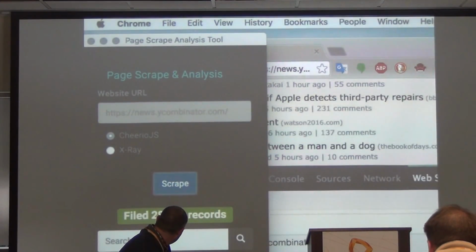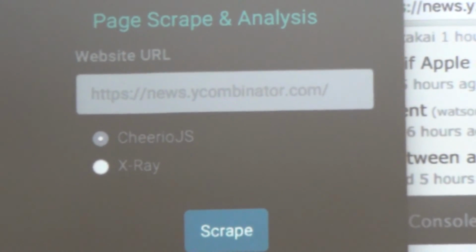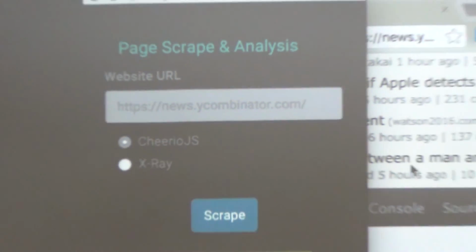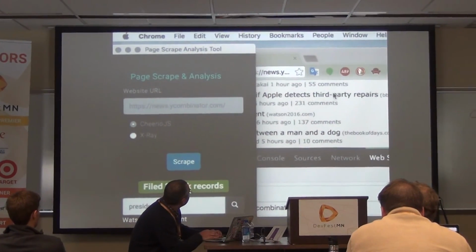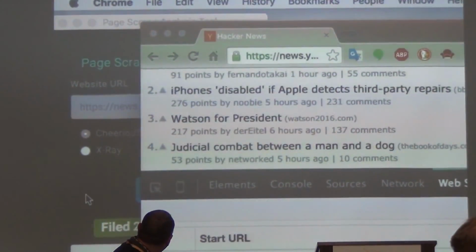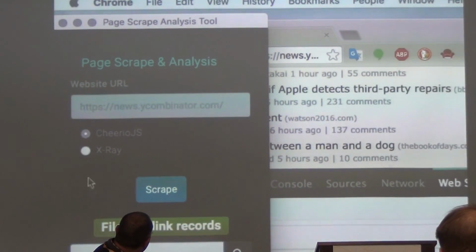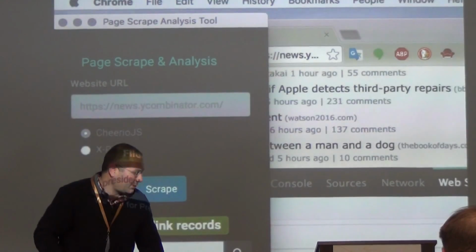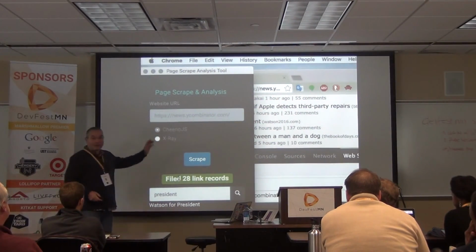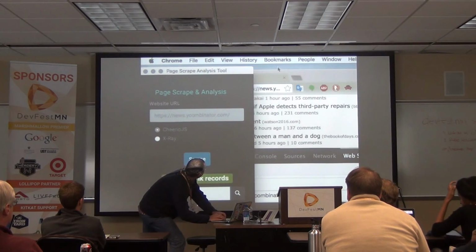Search here. And I found the president, so we push these links in the Watson for president up here somewhere. There you go. So you can just do some kind of analysis if you like. The way this works right now, you can choose two of them. We have two links, two ways of doing the data, and then we write to our Chrome local search, and then we do analysis on that. So the application is available on GitHub, and let's go back to the presentation.